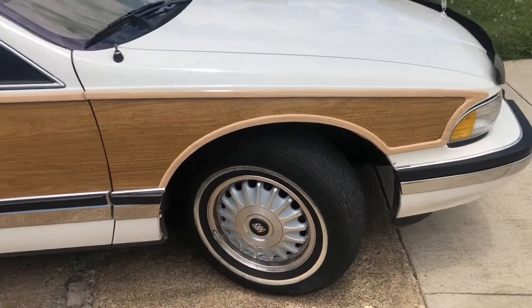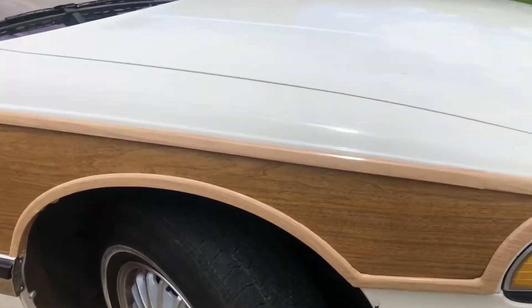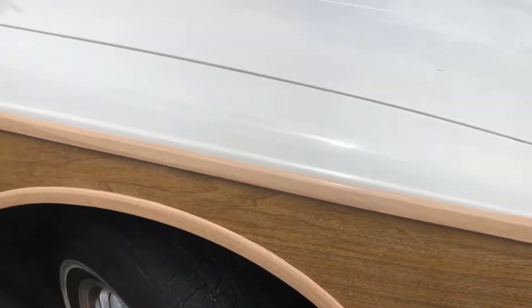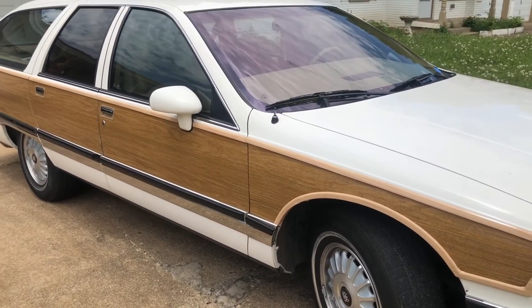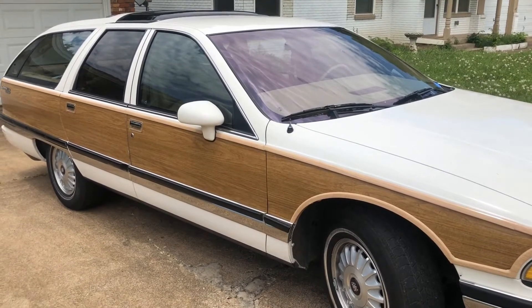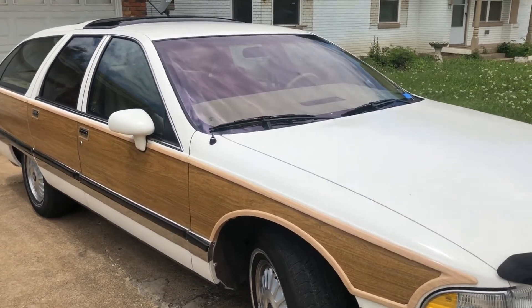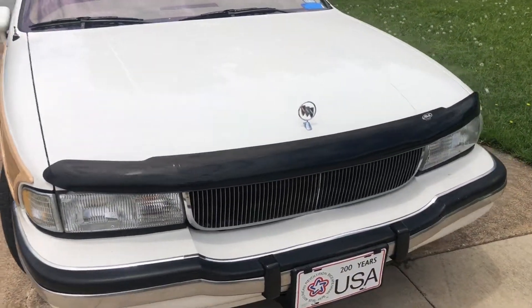The estate sale had it listed in the garage and then they jump started and pulled it out. Tires, you know, they're not so good. Corner lights — you can see the vinyl is still in really good shape. I do have maintenance records about two inches thick on this, so I know everything that's pretty much been done to it in the last 28 years. He was the original owner, but the title was changed over from — he was military — so it was changed over to a Texas title at one point in time. But he is the original owner.